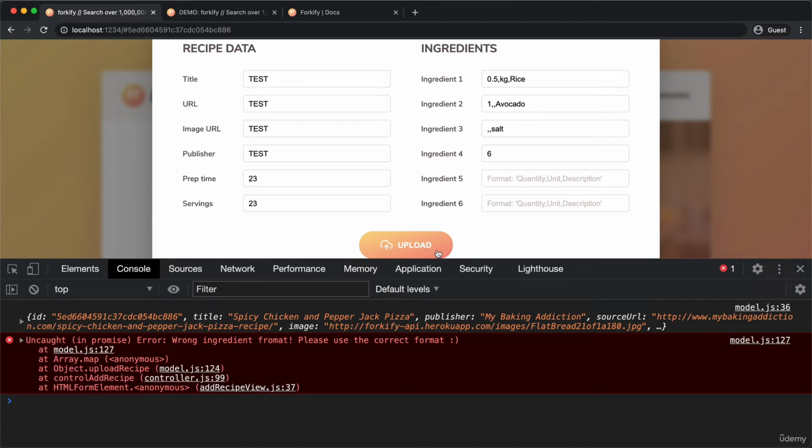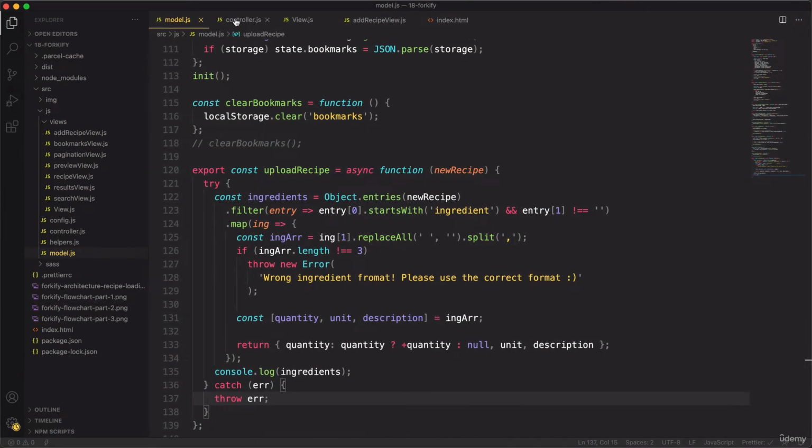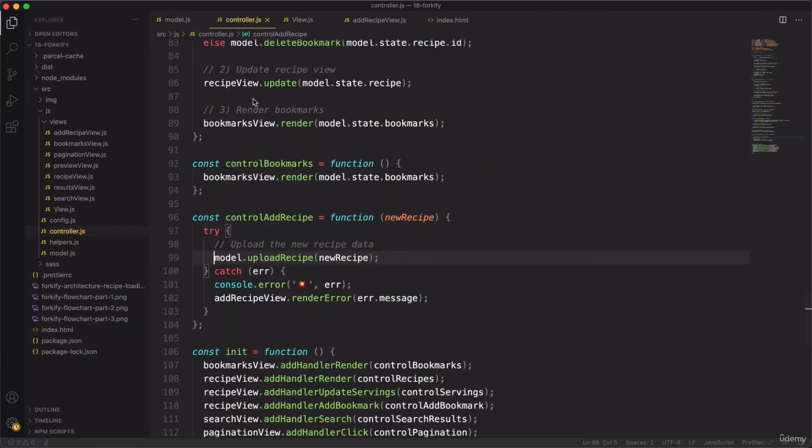Okay, and that still doesn't look the way we want it to look. So we want it here to be an error message. And so that should come from the controller. And so that means that there is something wrong in the controller. And I guess I know why that happens, because remember that this is an async function right here. So it returns a promise, but then right here, we are actually not awaiting that promise.